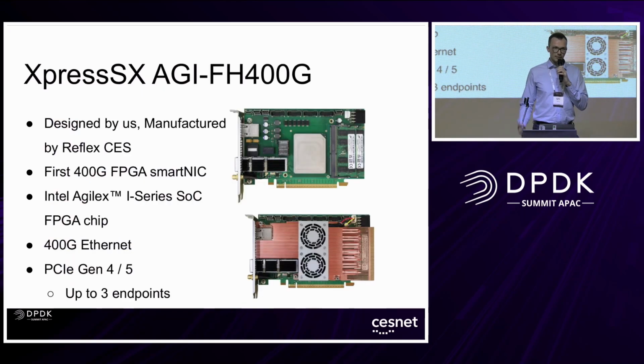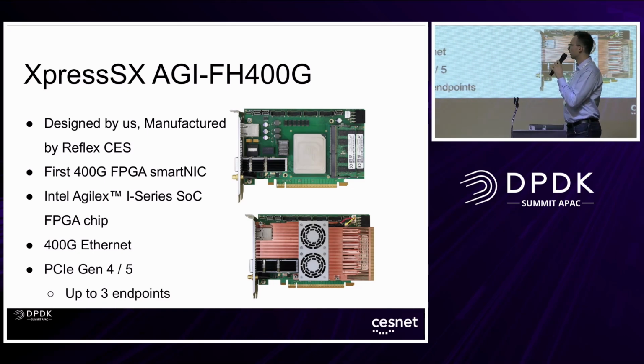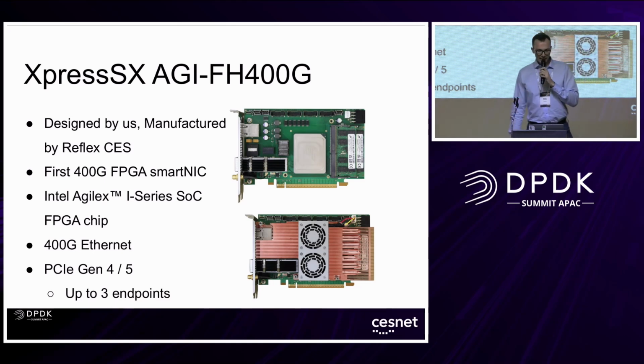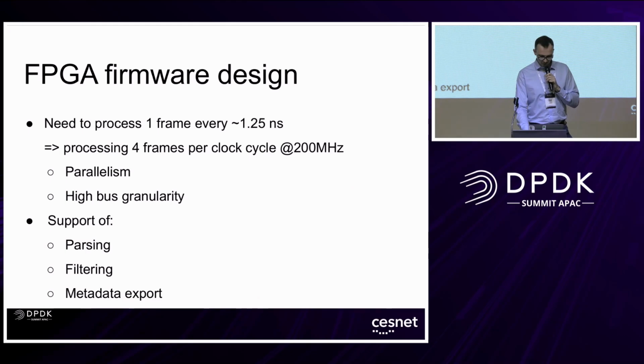Now our journey with how to do the monitoring begins with the hardware, since back then when we tried to make the 400G monitoring possible, there was no FPGA card on the market, so we created, or designed, one. It was manufactured by the Reflexes company, and it was also the first FPGA SmartNIC on the market. It uses the Intel Agilex 7 chip, and of course it has 400G Ethernet. It supports PCI Gen 4 or 5 and more endpoints, since Gen 4 has low throughput, so to get 400G on Gen 4 you need at least 2 endpoints of PCI. So that would be the hardware.